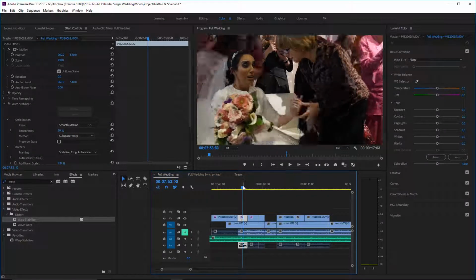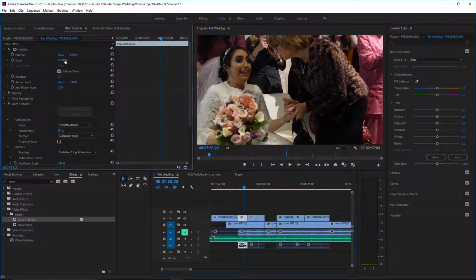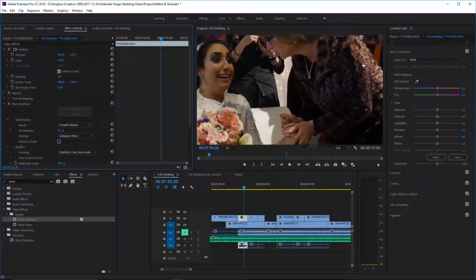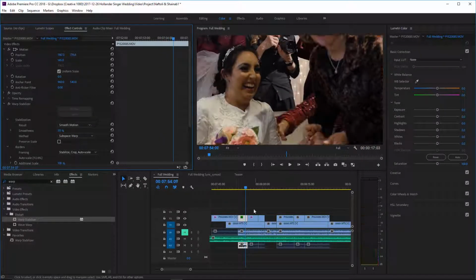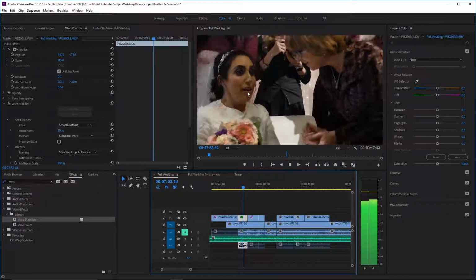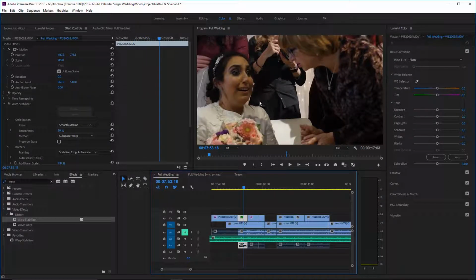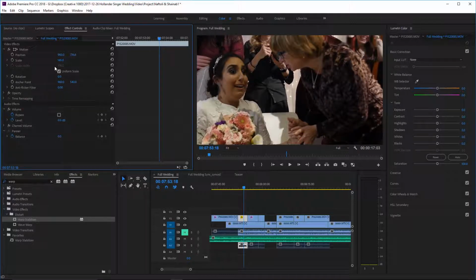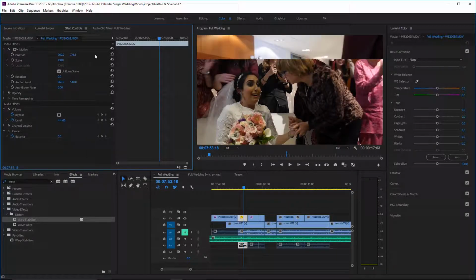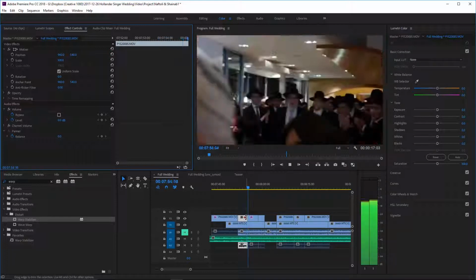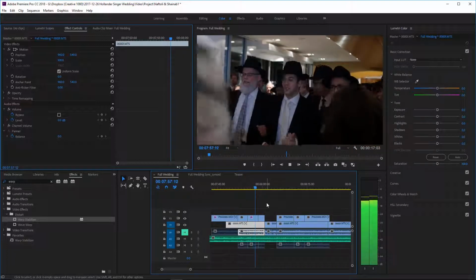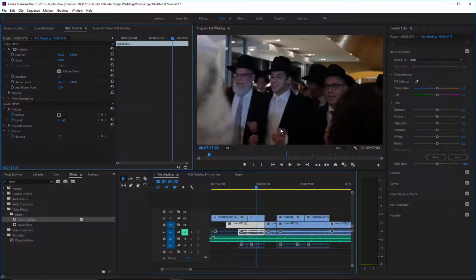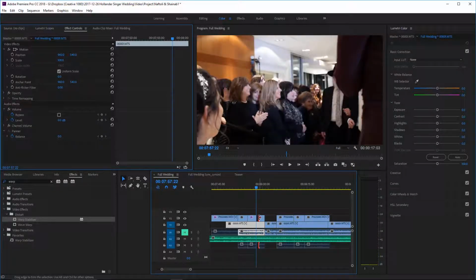I actually want to put it back for a second, because there is one way that you can sometimes fix a faulty warp stabilizer, and that is by cropping in. In this case, it's not going to fix it, but sometimes the warped look is only there on the edges of the clip. So we're just going to put everything back and keep it the way it was. Alright, this shot became extremely smooth, except for that very end. And to get rid of that, we are just going to cut this a little shorter.